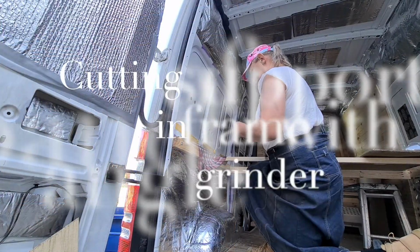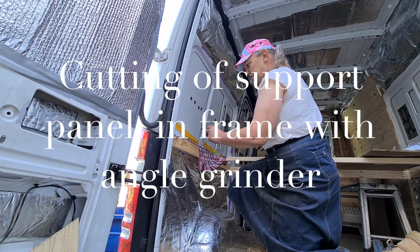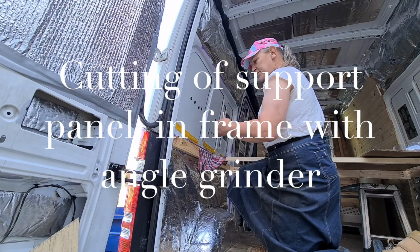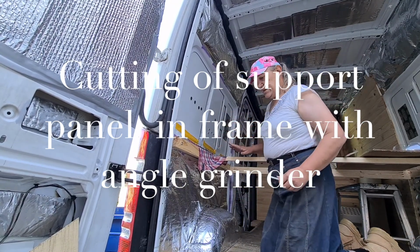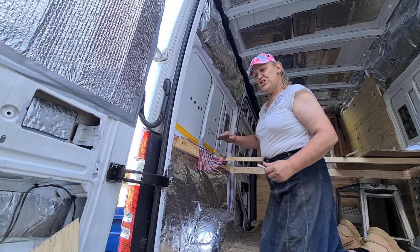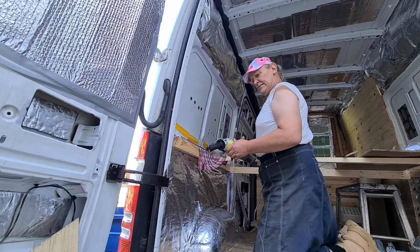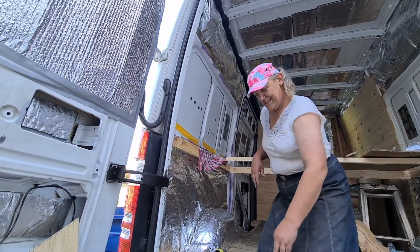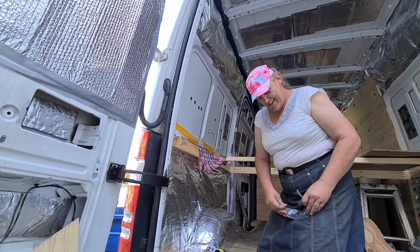Right. So, I've got myself a nice little wet rag here. Not so much to catch sparks and so forth, but to protect our Duco and try and keep the heat down. We're only going to cut just the bare minimum and try and keep it as shallow as we can because we don't want to hit the outside. Perfect. Safety first. Yes, goggles. I've had too much rubbish in my eyes over the years not to.